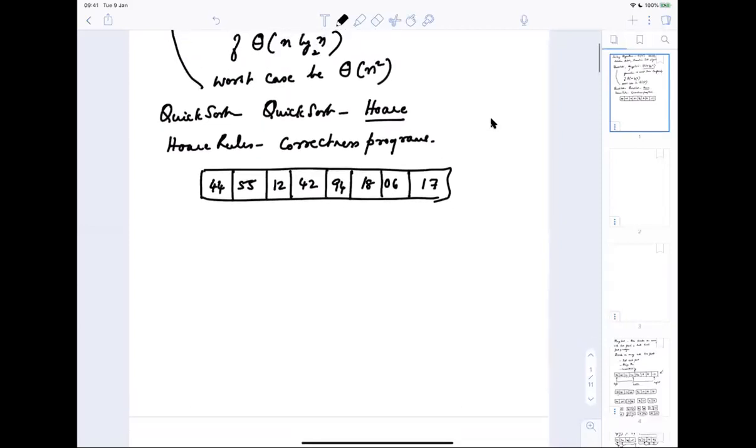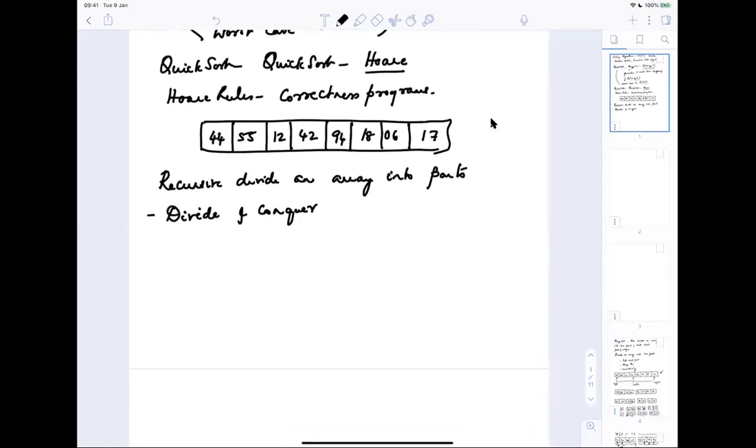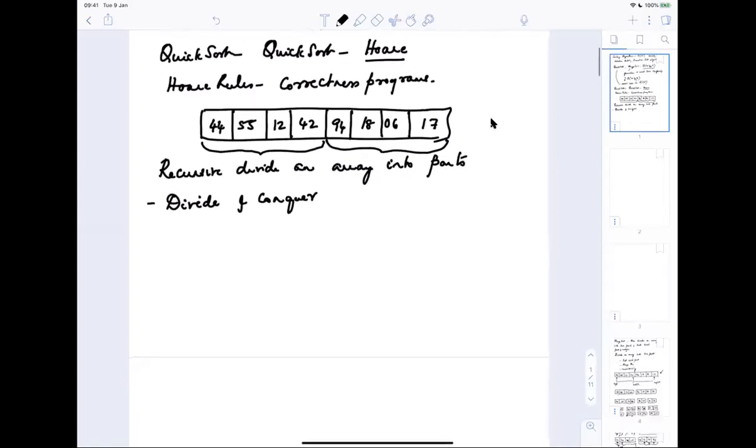So what we do is, both quicksort and merge sort recursively divide an array into two parts, and therefore they use the paradigm of what's called divide and conquer. We saw this earlier in the context of binary search, but there the focus was only on one part. Here, on the other hand, we're going to divide the sorting problem into two parts and work on each part separately. In merge sort, it exactly divides it into two. In quicksort, it will depend upon what is called the partitioning element.